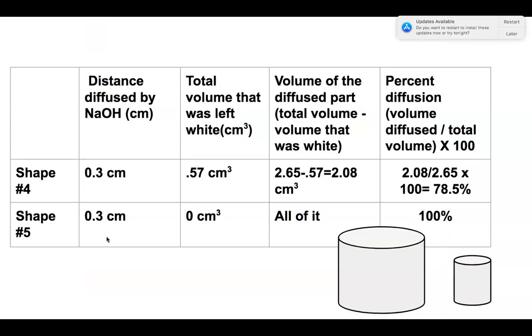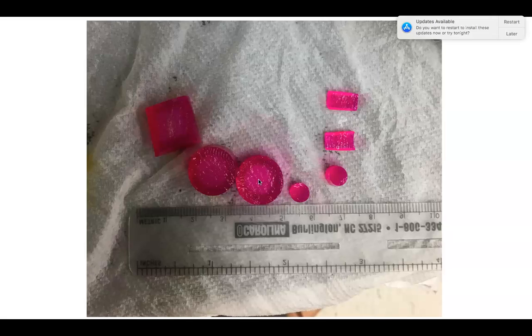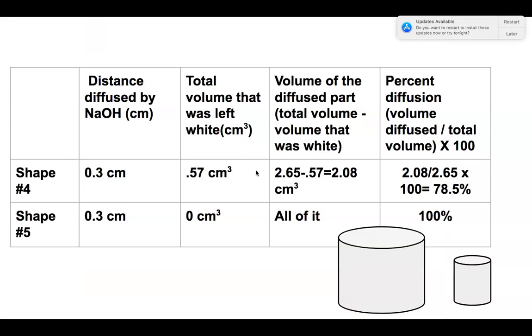All right, so distance diffused again, 0.3, 0.3. Total volume that was left white. Okay, with volume on cylinders, you are taking pi r squared h. Well, for the white, your r has to now subtract or show that you've taken away 0.3 from the radius. But you've only taken away 0.3 from the radius. If this was that diameter all the way across the circle, you would have to take away 0.6 because there's 0.3 here and 0.3 here. But because this is radius, you only lost 0.3. But when it comes to height, like when you're calculating surface area for cylinders, you have to consider the fact that you have 0.3 going in from that way and you have 0.3 going in from that way. So you have to actually take 0.6 off of the height when you're calculating how much of it is still white.